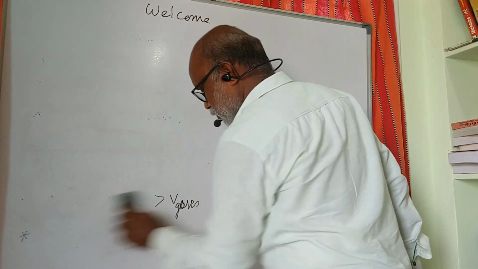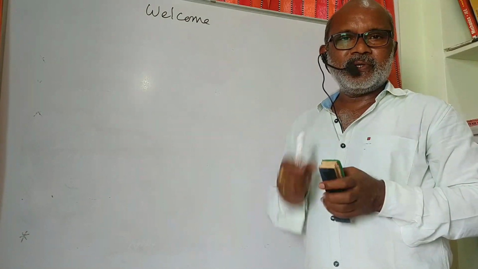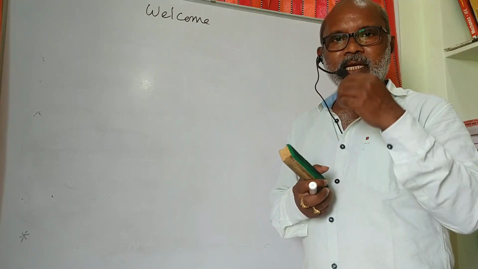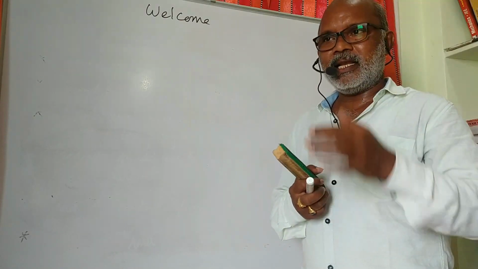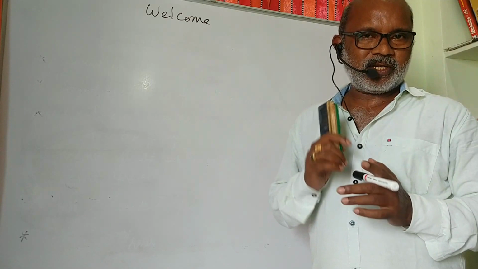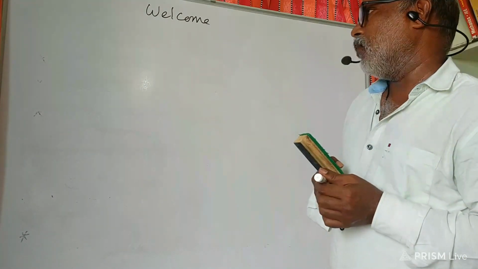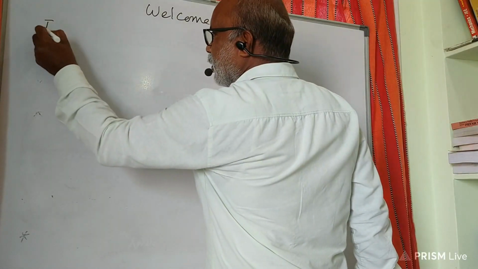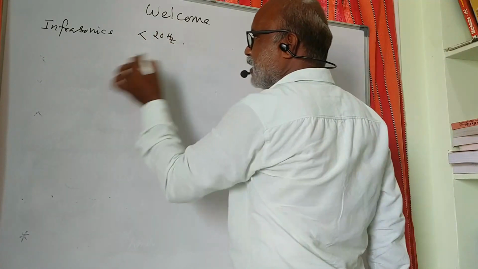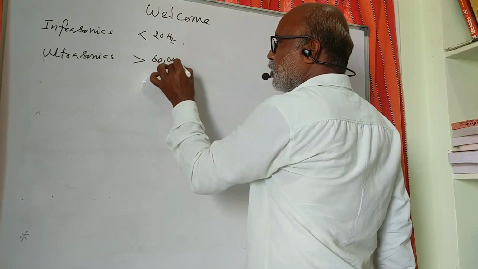Here we learned about different types of sounds also, and how a sound is produced. Generally, all vibrating bodies produce sound. When you strike any body, like a tuning fork, a sound is produced during vibrations. Keep in mind, all vibrating bodies produce sound, but some sounds are audible and some are not audible. I will explain what infrasonic sounds are, which are inaudible. Infrasonic sounds are not audible to us. They have a frequency less than 20 Hz, and ultrasonic sounds have a frequency greater than 20,000 Hz.